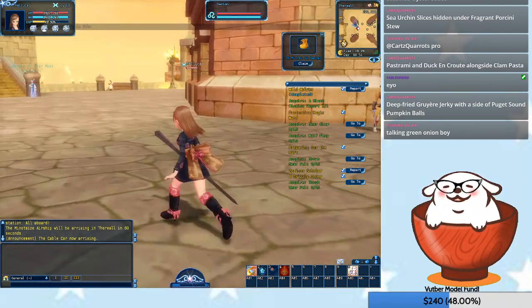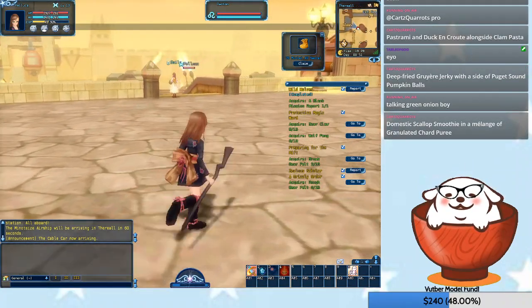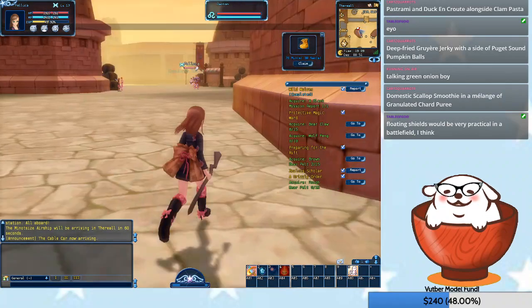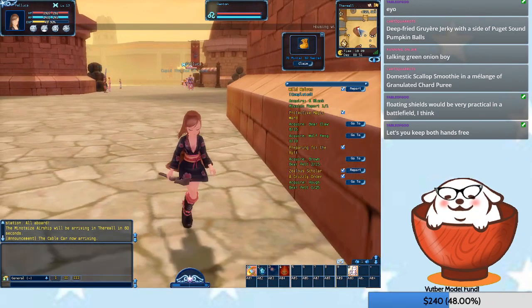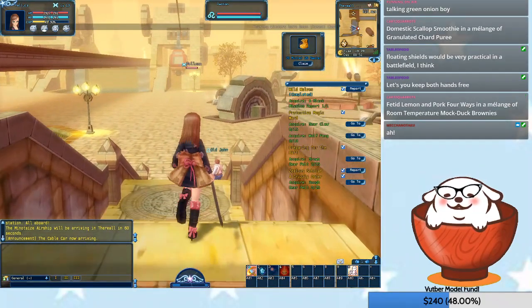Anyway, I kind of feel like I'm tampering with forbidden territory because I don't think the Phantom Warlock class was supposed to be in the game. Like, I think... yeah, if you had, like, a floating shield or, like, a magic shield spell.